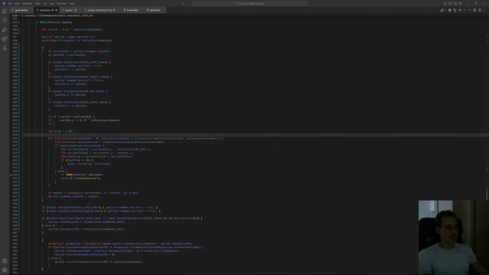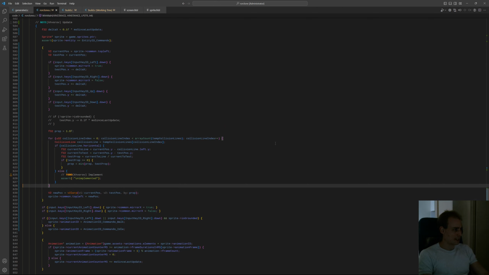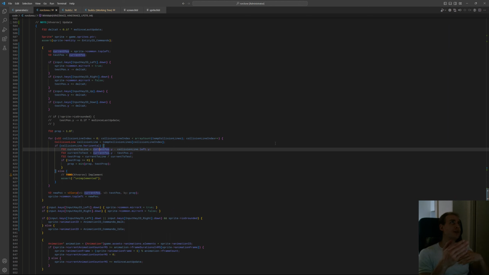Well, the idea that I just had would be something like, if the collision line is horizontal and current to test has the same sign, like it's on the same side of 0 as whatever direction is attached to the line.